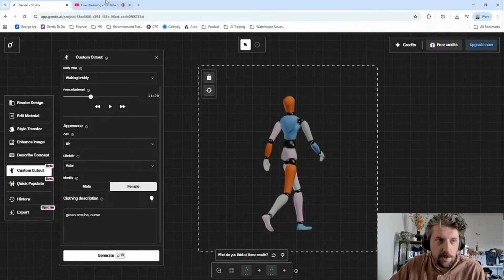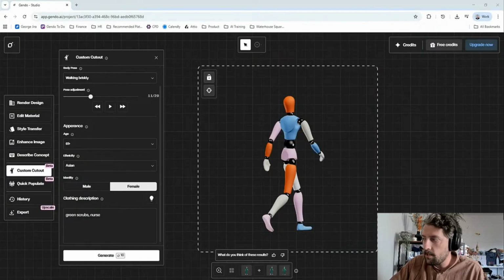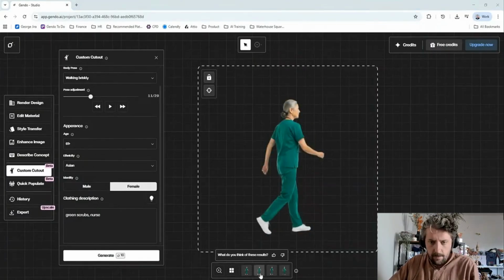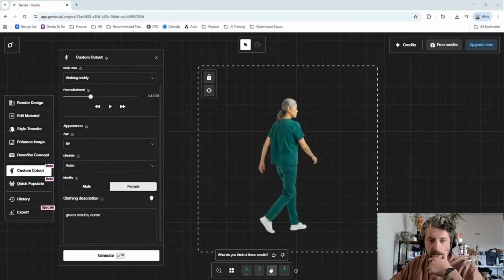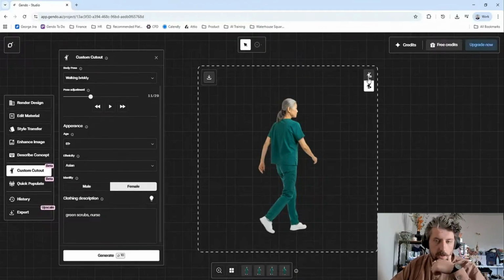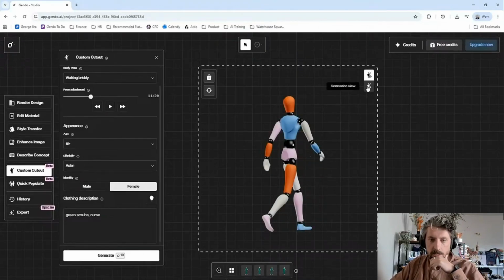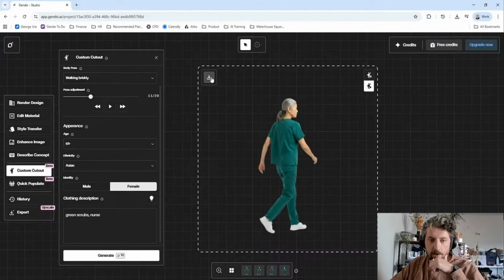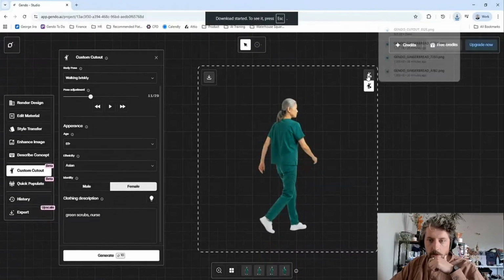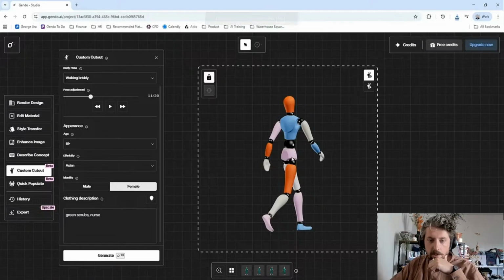Perfect. I'm just going to move this over here. I can see if there's any questions then. There we go. Nice. If I click to add this to the canvas, you'll notice there are now two more buttons here. This is to go between our 2D and 3D view on the canvas, and here is export to download our asset. If we go back to 3D, we can freeze this view so that we can't accidentally drag, or we can reset this to go back to the front, for example.